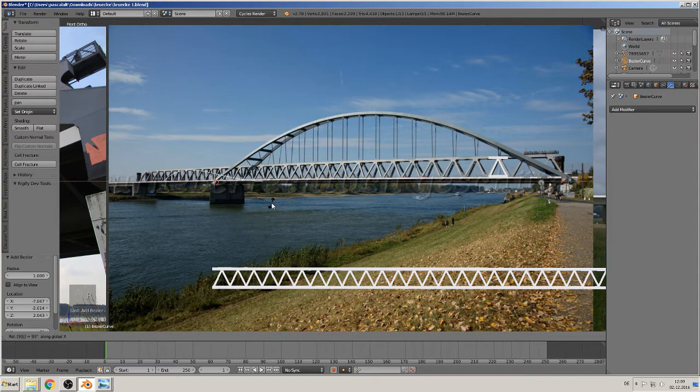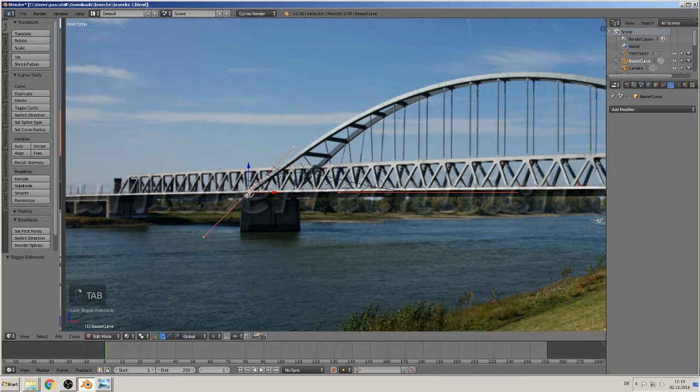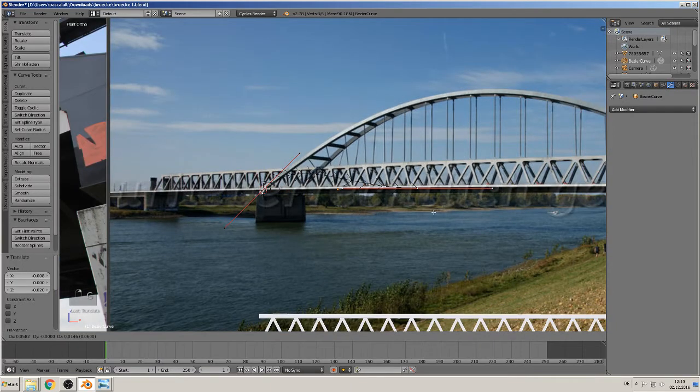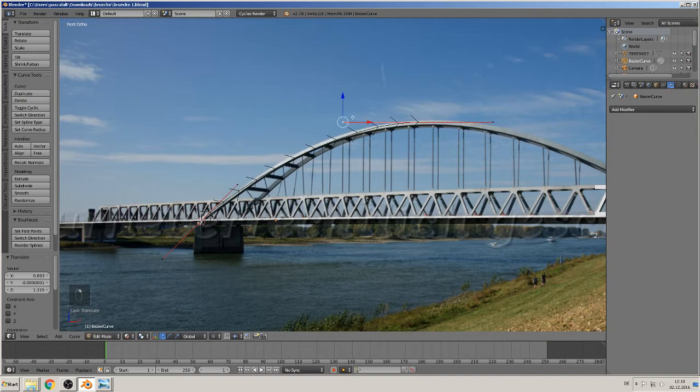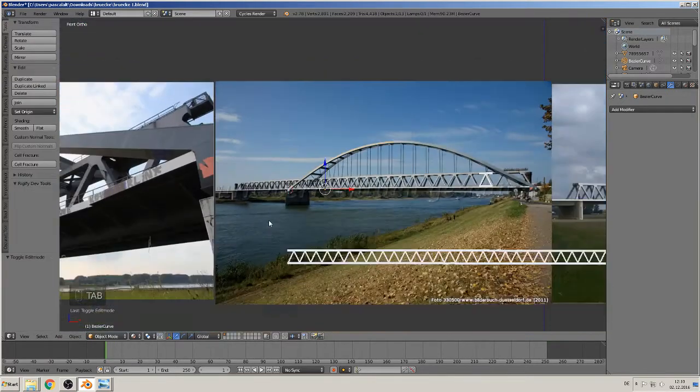rotate X 90 degrees. So we see this line. Grab it to the starting point. This middle point you can put where it should start, and with the other point you can say where it should end. And with these handles here you can say how much it should float in which direction, how strong the bending should be, and so on. We try to make a smooth, good-looking curve there.